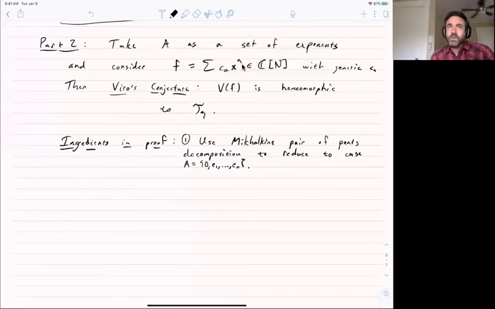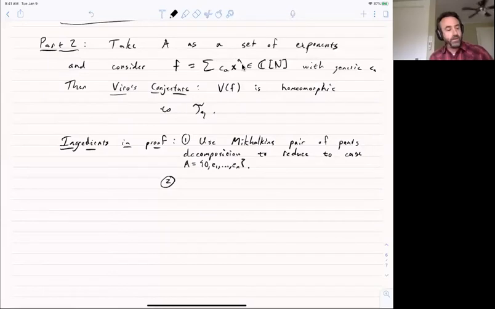So you need to do two things. You need to get this decomposition into pairs of pants, but then you need to also realize that if you don't have a unimodular one, your hypersurface is really a cover of a pair of pants, and so you can work through that level. And then the more difficult thing is to address the pair of pants case.